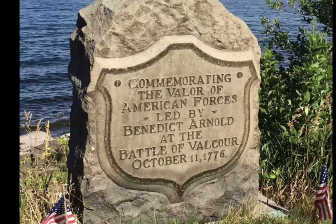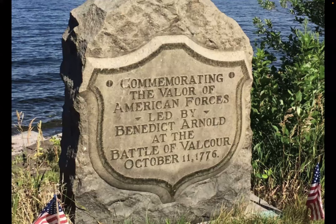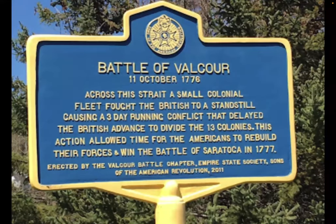Washington turns to Arnold and says the British are sending a fleet of ships down from Canada, and I need you to stop them. And so Arnold builds a little fleet of gunboats. He had experience in sailing, and he delays the British long enough that they're not able to achieve their objective. And so the Battle of Valcour Island, here mentions Benedict Arnold by name, and here does not.